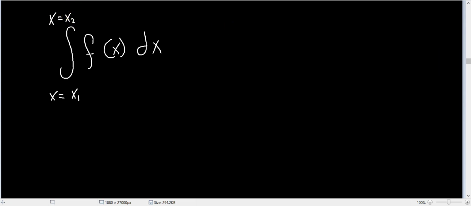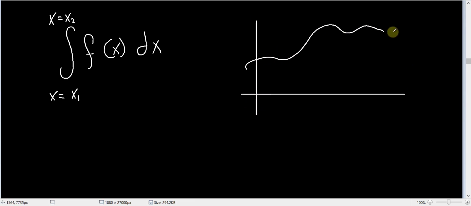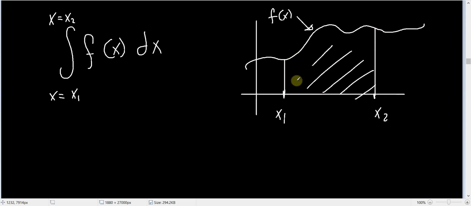The fundamental theorem of calculus tells us that if you have this function drawn like this, so you have some general function, this is f of x, and here you have x1, here you have x2. The fundamental theorem of calculus tells us that this integral really measures the area under this curve right here from x1 to x2. You could see the proof of this in calculus textbooks, but I'm only reviewing here.